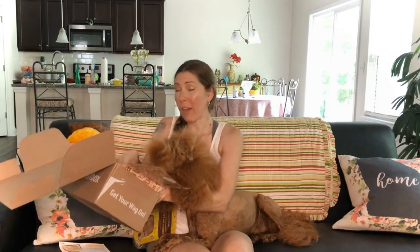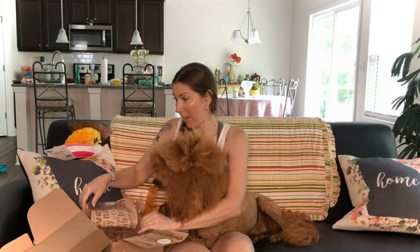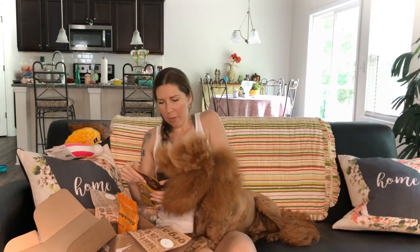I think this box is so fun to get. I like the fact that it has organic stuff in it. Of course, Farabee doesn't care about that, but I do because I like to give her healthy treats. Of course, we get some stuff that's not organic, but anytime we can find organic stuff, it makes me feel good.